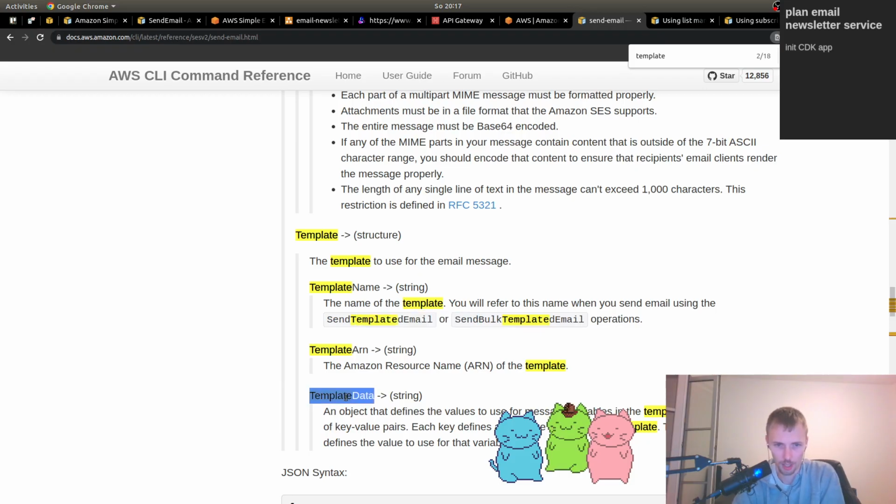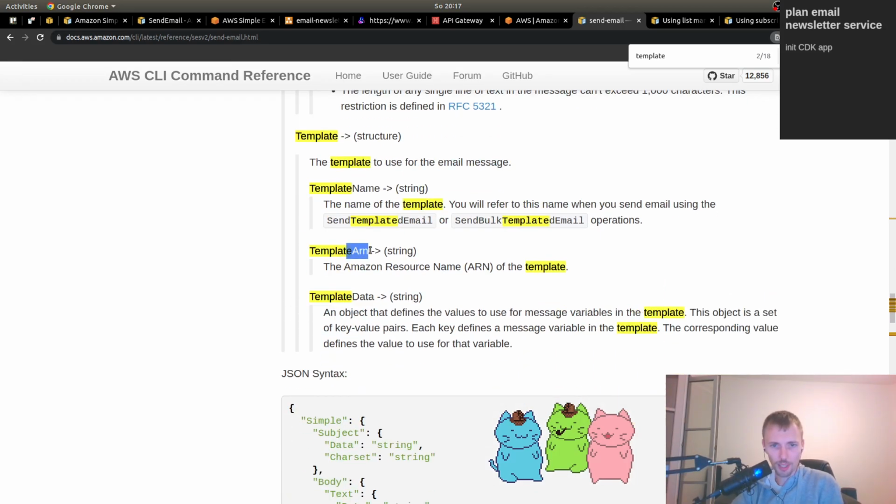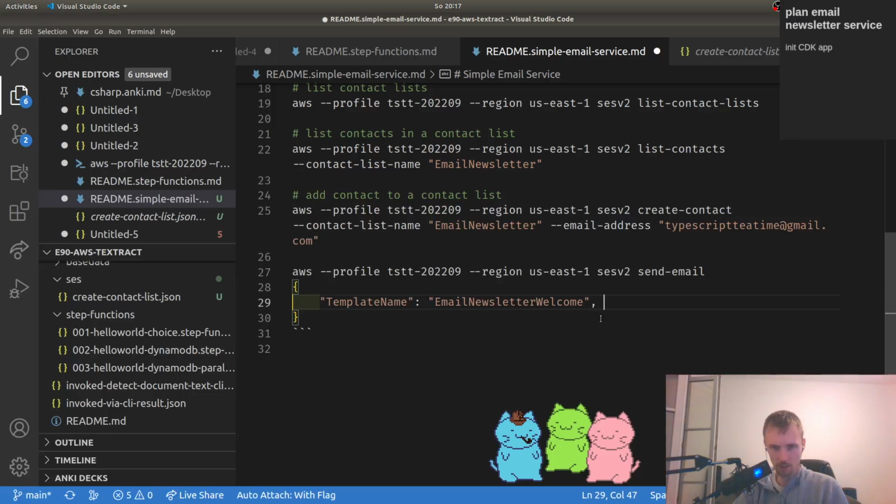Then we have template data. Do I need to use the ARN? If I use the name, why would I need to use the ARN again? ARN being the unique identifier inside of AWS.